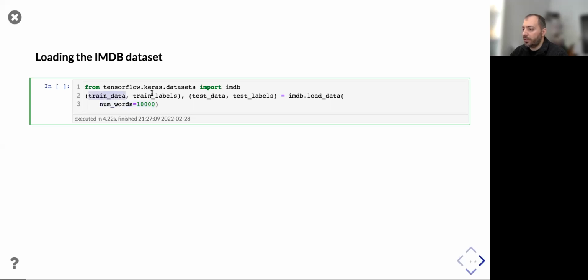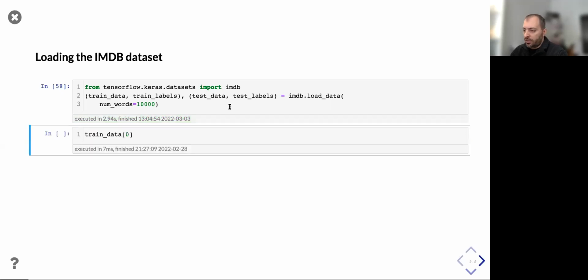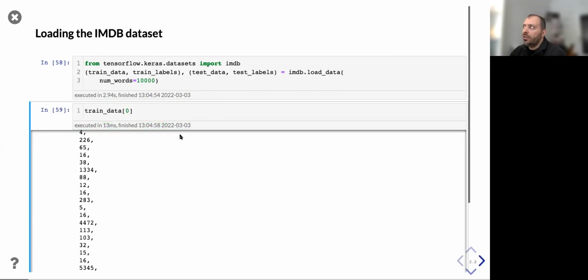Now this returns the usual tuples. So the first will be the train data and labels, and the second one will be the test data and labels. So let's run this one and see what they look like. So this is the train data. This is already a bit pre-processed. We will see how we can deal with raw text data in chapter 11, where we will have the original words. Now what we have is the indices. So we have this vocabulary of 10,000 words, and then we have the index of the word that appears. So if the word the is the fourth word, we have the number 4, etc.